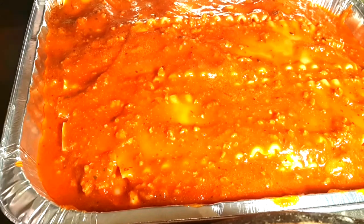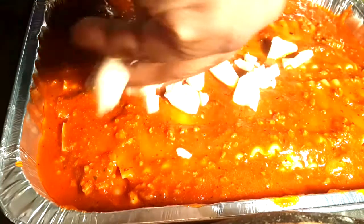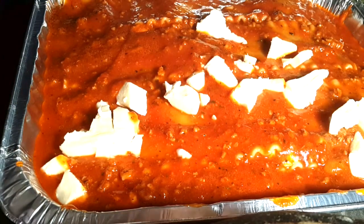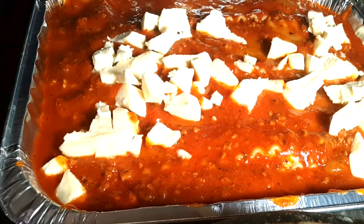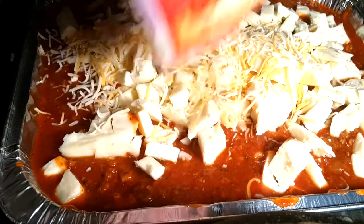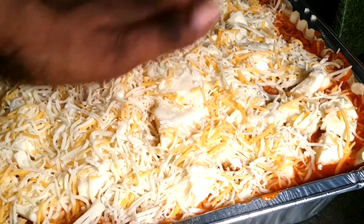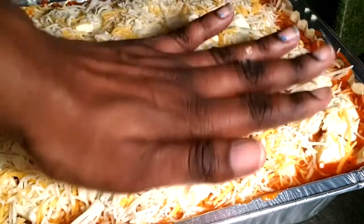Okay, so I've already had, remember I said I had the 8 ounce of the Polly-O mozzarella. I just diced it up. I'm just going to put that in there. Try to get it in there good, so I don't want it to stick to the foil. I'm going to sprinkle the remainder of the Mexican cheese blend right on top. And yes, my hands are clean, so that's all the cheese. I'm just trying to pat it down to prevent it from sticking to the foil.